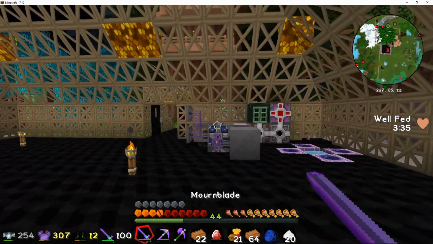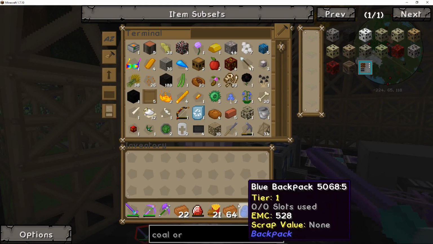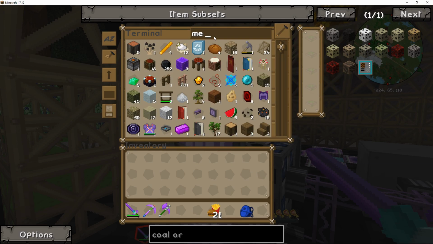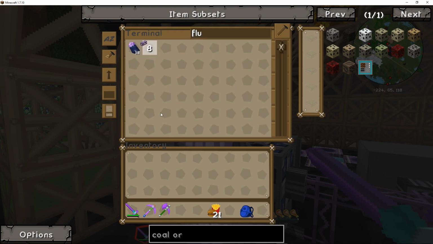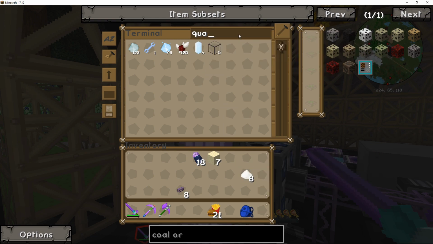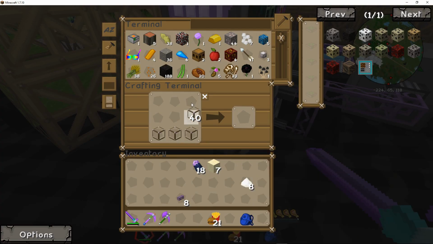Hello. All right. You know what? Fuck it. I'm gonna... Do I have more? Yes, I do. I can just grind those. Some sand. Have any quartz? I don't. Quartz. Glass. Mercury. Good. I'm gonna need more.